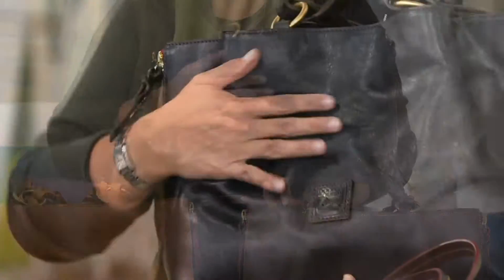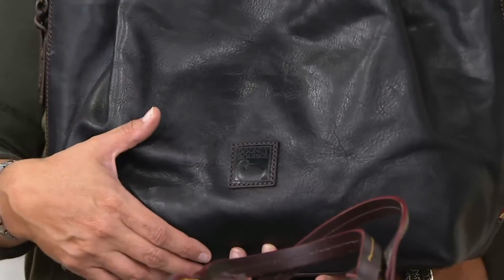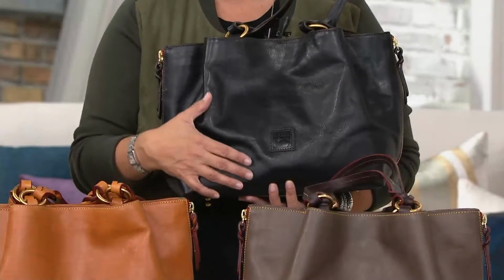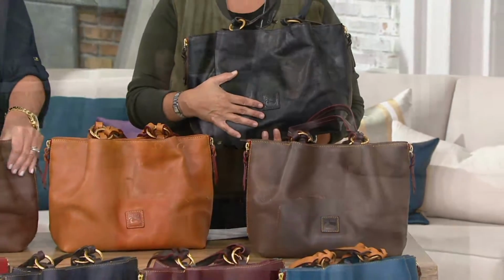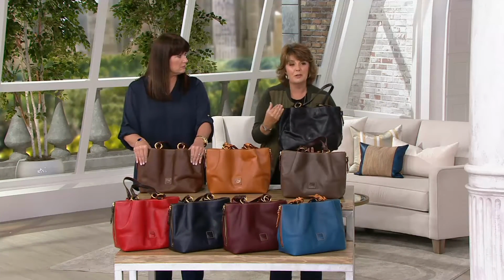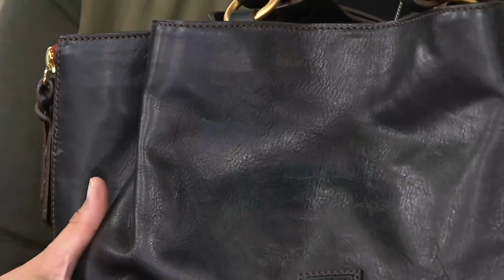It develops a gorgeous patina, and it's the kind of leather bag that you're buying in 2016, and frankly, you might be passing it down to a great granddaughter in 2056. I mean, it's that kind of an investment in a bag. There are a lot of great leather bags out there, but are they all really heirloom worthy? The Florentine leather really is.